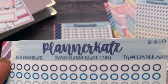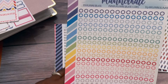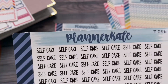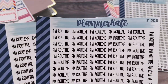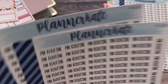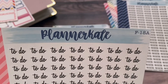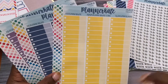This is kit number S810 — these are the circles that go on the dates. Since I have a new planner coming up, I'm going to be filling those out a lot. This one near and dear to my heart right now is self-care, F95B — love those. Then I just stocked back up on my AM and PM routine stickers, F55 and F54B, and also my to-do stickers — F18A — with cute little washi on the side.